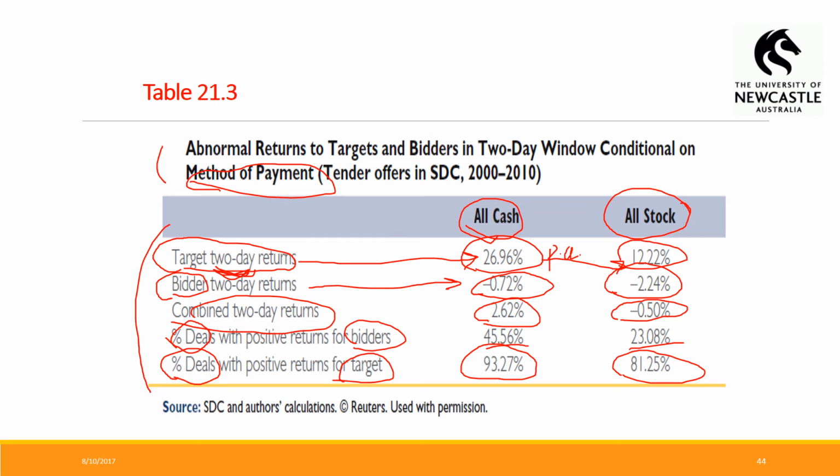So these results show us that M&A transactions are good ideas for target shareholders, but not so good for the acquiring shareholders, right? This is not consistent with the value maximizing motives of M&A transactions, but shows the opposite, right? It shows that maybe these transactions are overvalued or bad investments, and that's why the acquiring firm shareholders suffer afterwards. So this is more or less consistent with the agency argument for M&A.